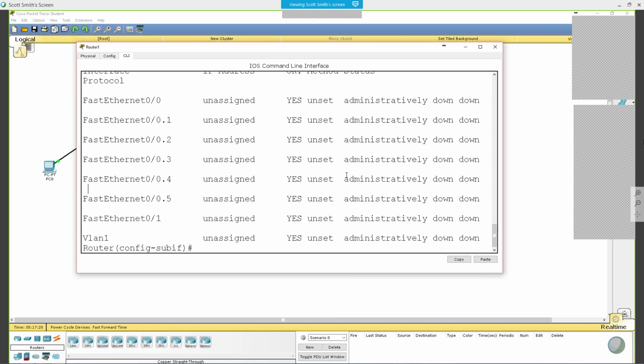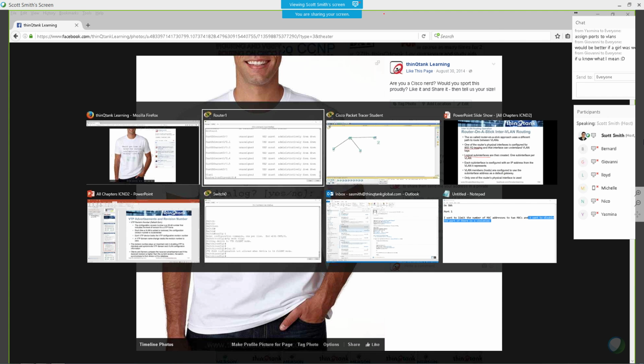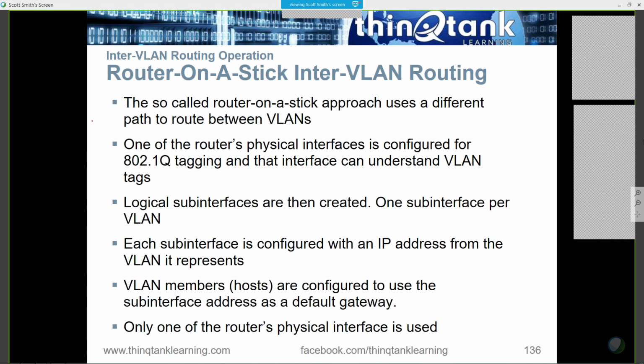So there really is no physical limitation, at least from a router's perspective, on the number of sub-interfaces you create. That's practically a limit. The limit is going to be either the number of VLANs, or the amount of traffic you're trying to shove over that interface. So from a scalability perspective, outside of the limitation of the amount of traffic you're trying to route, there really isn't a limitation, because you can clearly create more sub-interfaces than you have VLANs.